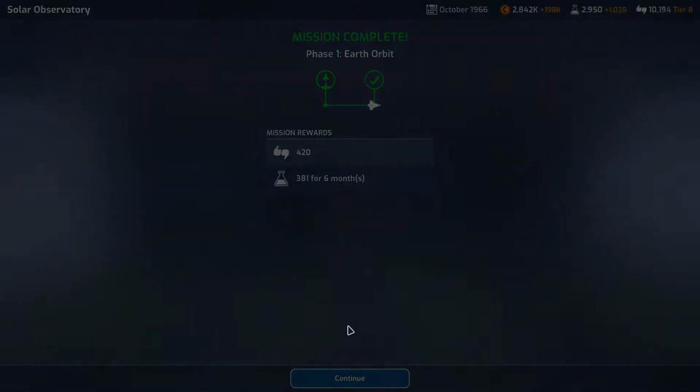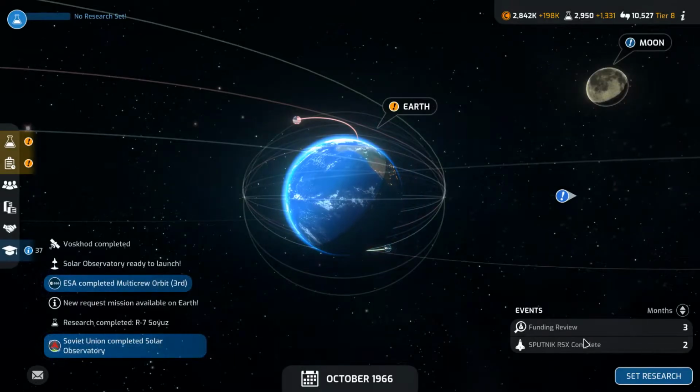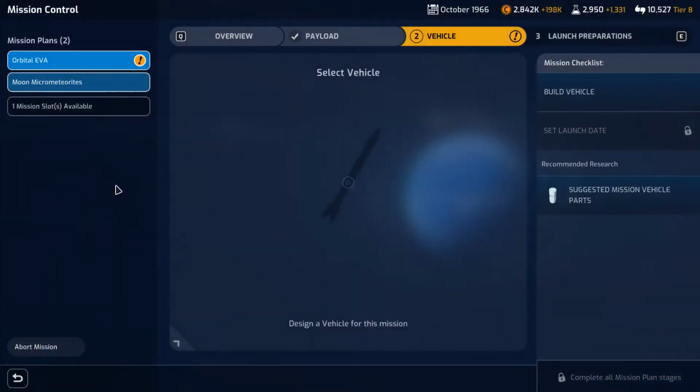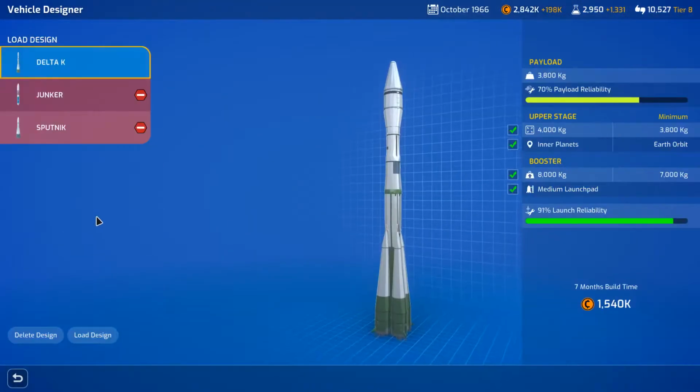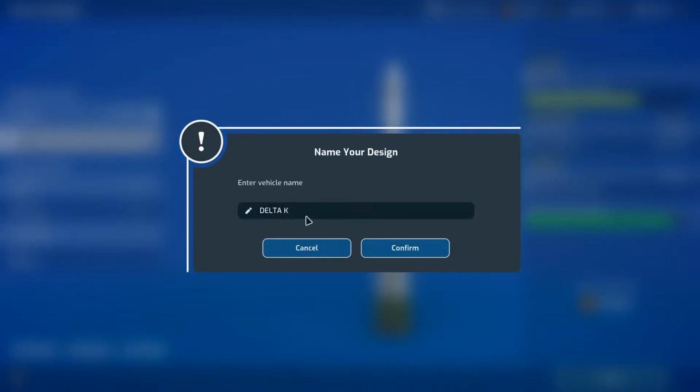Mission complete, Earth orbit. So is that the one we did with Japan, or was it the Sputnik RSX? Don't know. Right, the orbital EVA. So we need to design a vehicle for this. Reuse a design. I can use a Delta K, and it's 91% reliable. So load design, and I think it's the Delta K. No idea what version it's on now. It's like a Delta K. We had the X. So is this... No, I think we had the XF already.